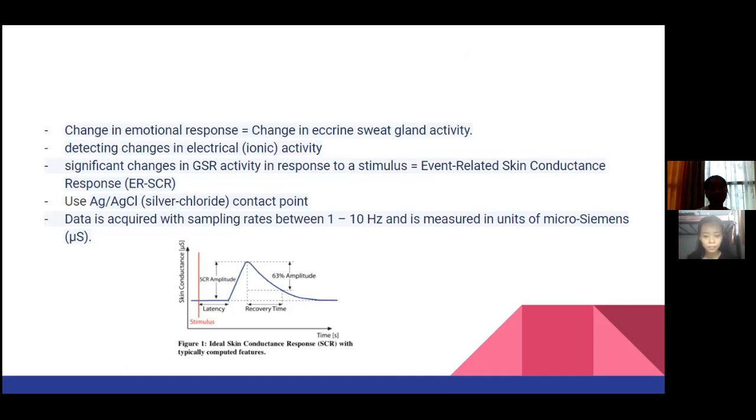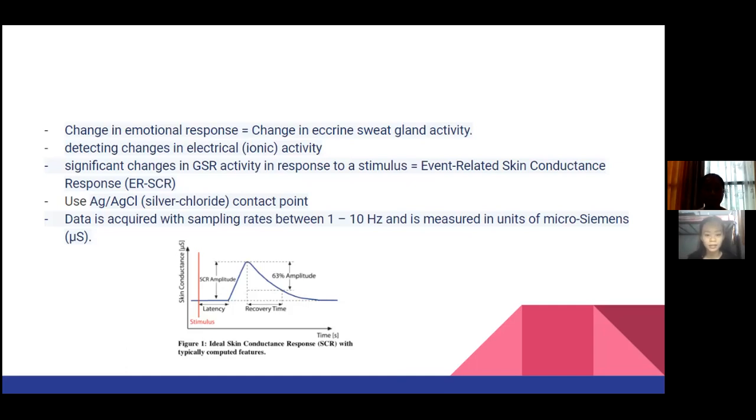If we are stable, then the amount will be stable. But if we are, for example, happy or sad, then the intensity of the activity will increase, and the sensor can detect that. The sensor will not detect what type of emotion we are having, whether we are happy or sad, but it detects more the intensity. Anjali, please continue from the significant changes.